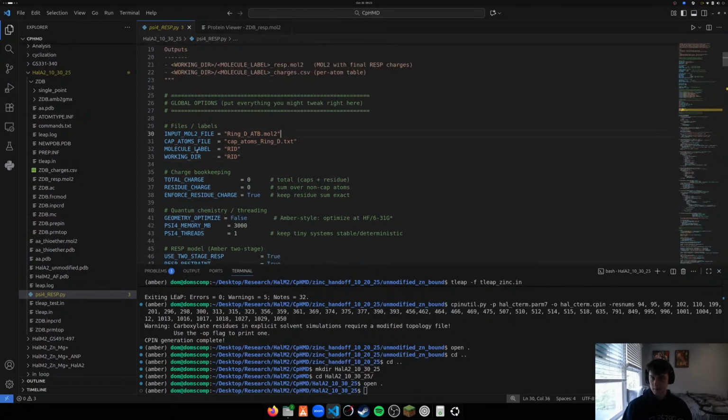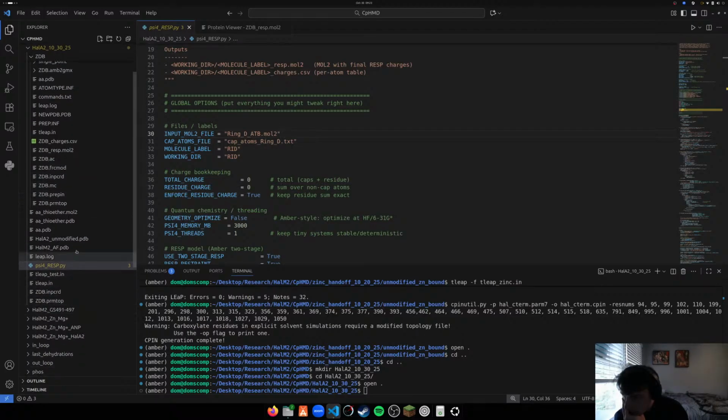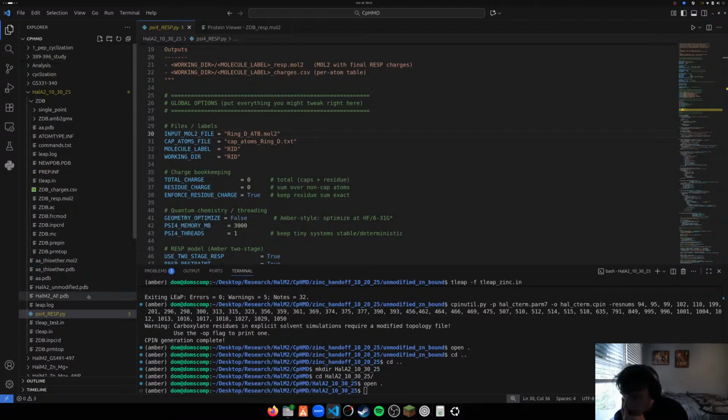All right, so let's run this back then. What do we have here? We usually have a ZNB PDB.